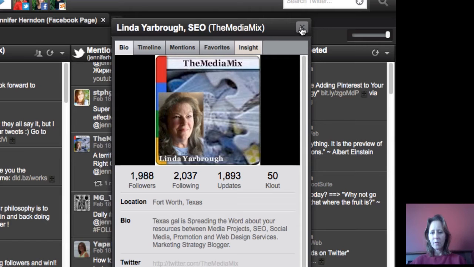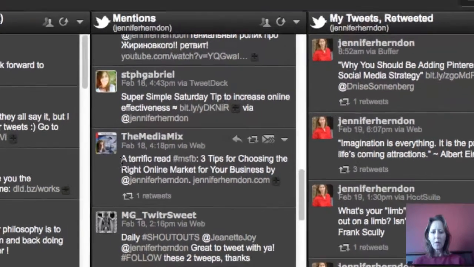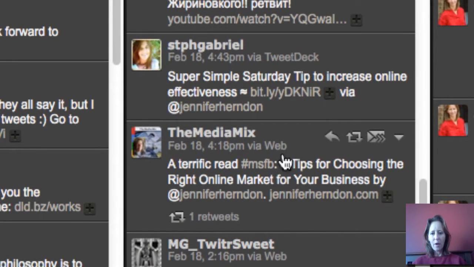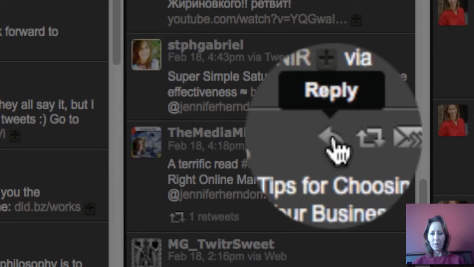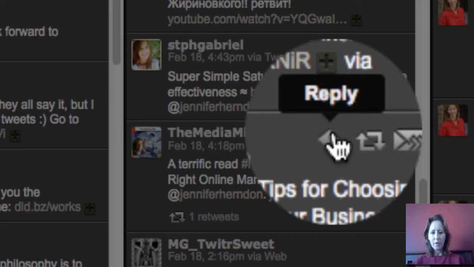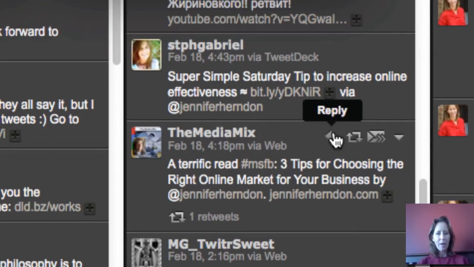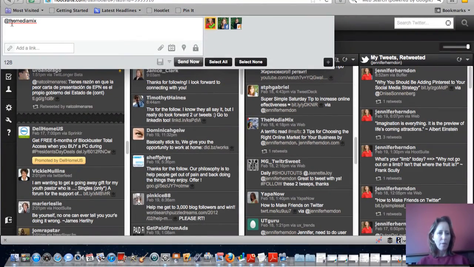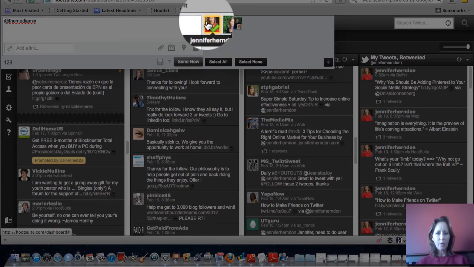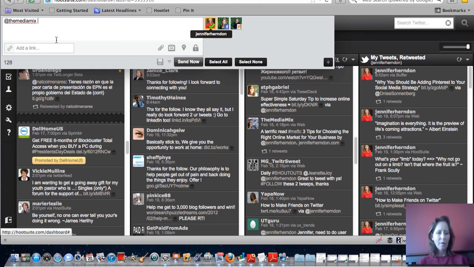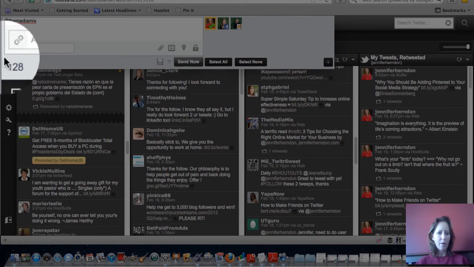So I'll just X that out, go back, and how I reply is when you hover over this message, you'll see that the little buttons come up here, the little arrow, it says reply. Very simply, I'll just hit reply, and then the box will pop up here for me to reply to her on Twitter. You can see here my Twitter account is checked green. That means it's going to be sending this to Twitter. You can see right down here I've got 128 characters left to talk to her in.